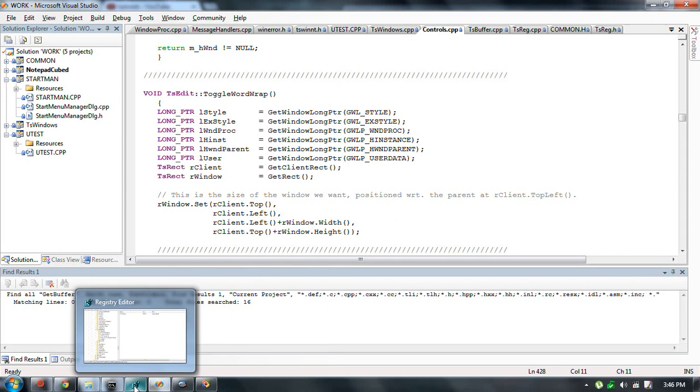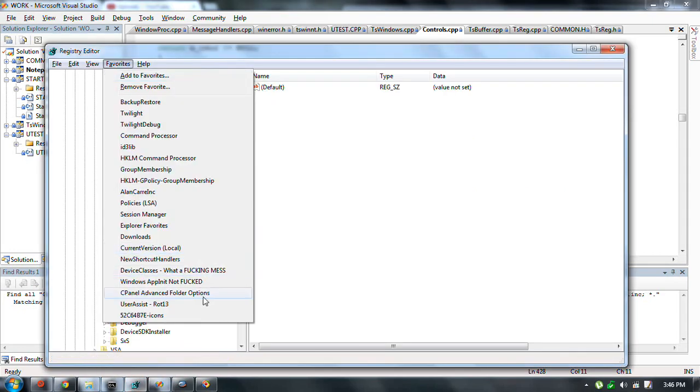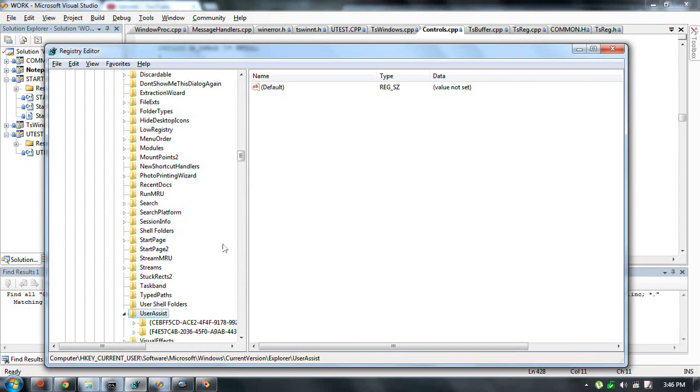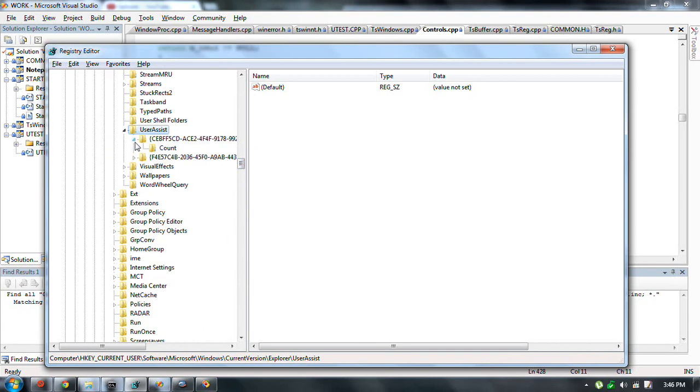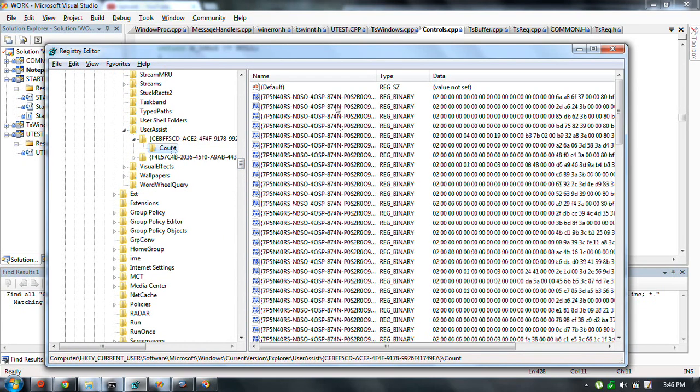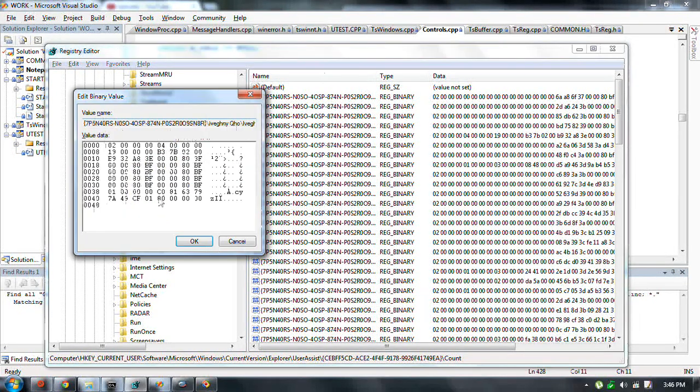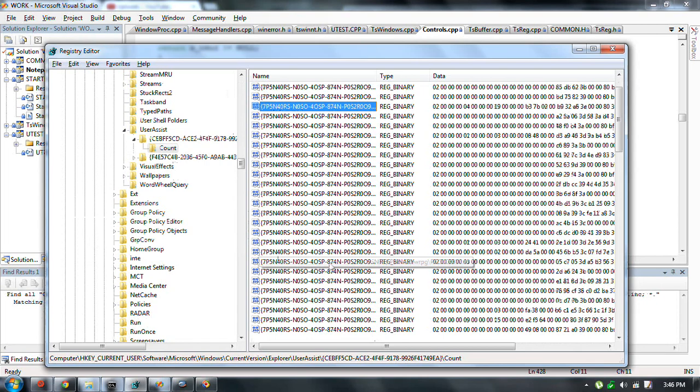Because one of the things I forgot to remember, or remembered to forget, is that each one of these weirdo things has a buffer with some kind of information in it. Could be things like last access time or something, right? And I want to try and figure out what's in this buffer.